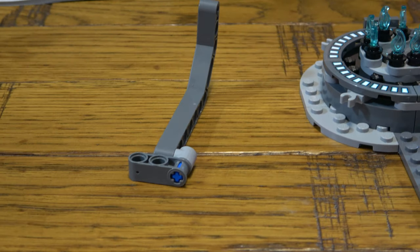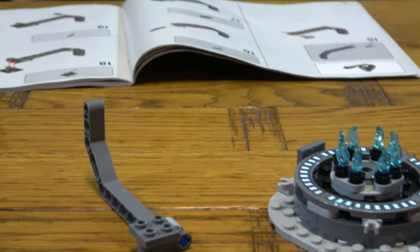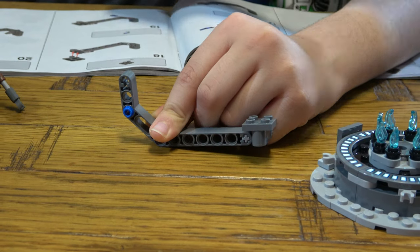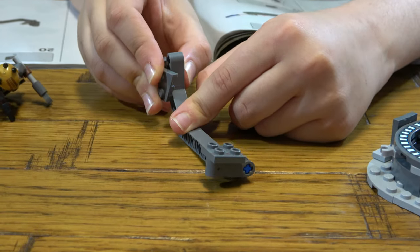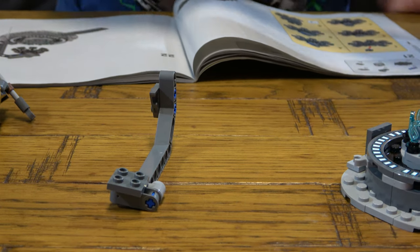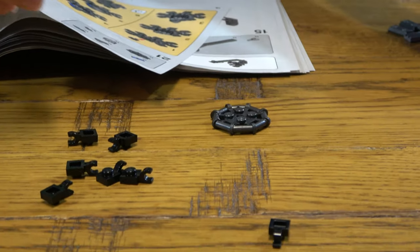There we go. Then next we get this piece. We place this here, and I swear this is going to go over there. And then next, I'm going to place this here. There we go. Now that looks really like a spider. So, now we're going to get this. We're going to get 8 of these. 3, 4, 5, 6, 7, and 8.